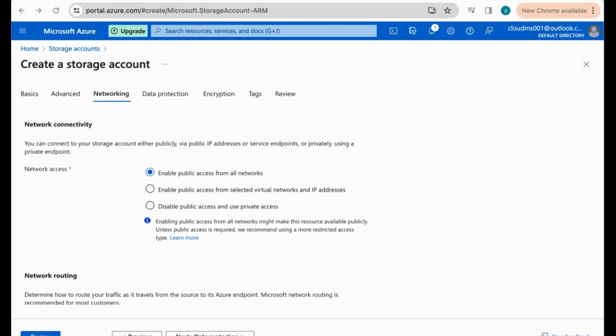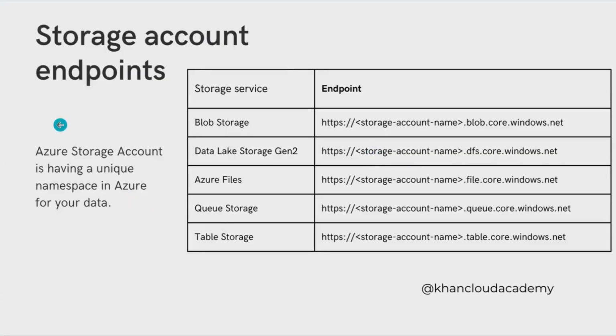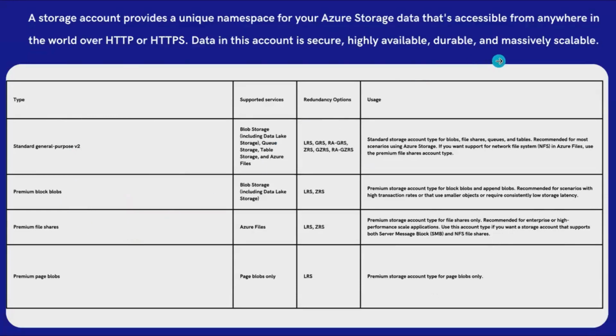And your storage account name must be unique with Azure. Within Azure, no two storage accounts can have the same name. So naming convention is very important over here. This supports the ability to have a unique accessible namespace in Azure, right? This is what I was talking about, the namespace.